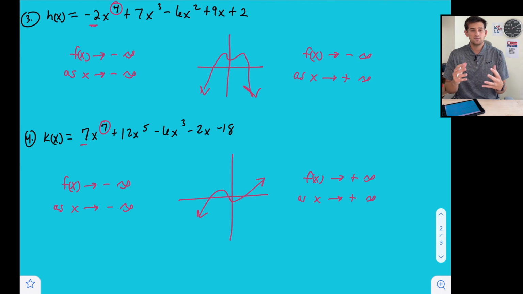So in this video, we talked about those 4 major types of polynomial graphs, right? The 2 most important pieces of information from your function are the sign of the leading coefficient, is it positive or is it negative, and also the type of degree you have. So is your degree odd or is it even? That's going to give you 4 different options for your end behavior there. So take a look at those, memorize those, and you'll be good to go for any polynomial function.